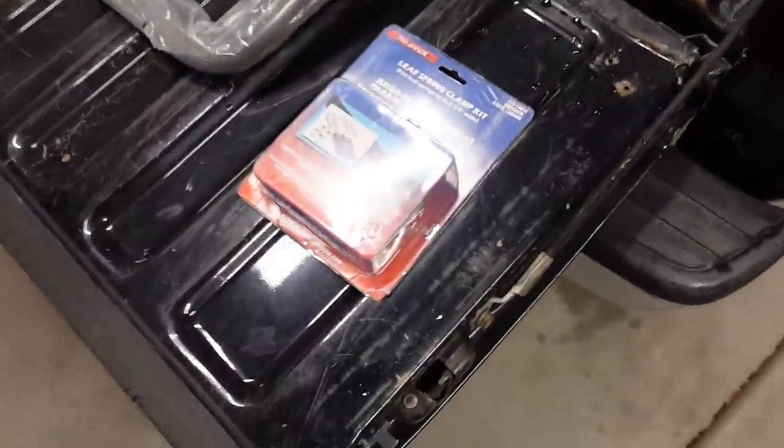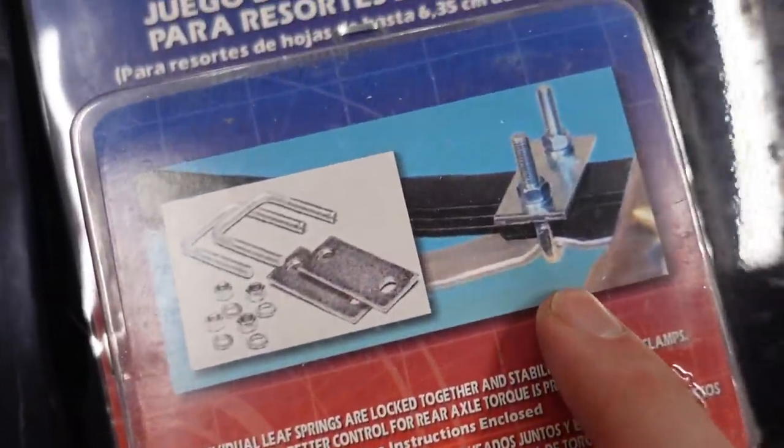But instead, I'm going to try a temporary measure that only costs like 15 or 20 bucks. I'm going to be installing some leaf spring clamps. More or less what that does, just like the picture shows here, it clamps the front of the leaf spring pack together. Now there's two main leaves and then there's a pretty thick overload spring. And the overload spring is pretty stiff by itself, and that'll help prevent some of that axle wrap, where the springs want to twist. So basically by clamping the main spring pack to the overload spring pack, in theory, it'll stop some of that wheel hop.